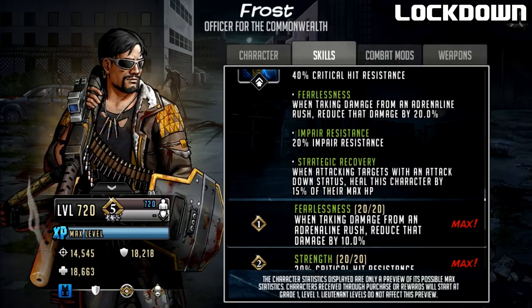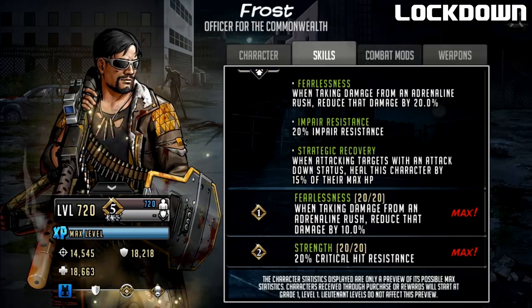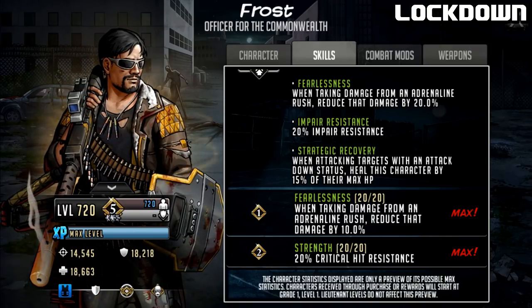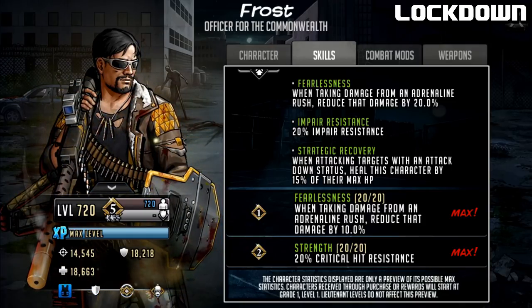Let's have a little look. When taking damage from an adrenaline rush, reduce that damage by 20%. I think that's a weapon upgrade, so he's basically getting a weapon upgrade that reduces incoming damage for free on his passives. Well, not for free, for military supplies, but on his passives. And that's not too terrible at all for a tank. And he is a very tanky guy.